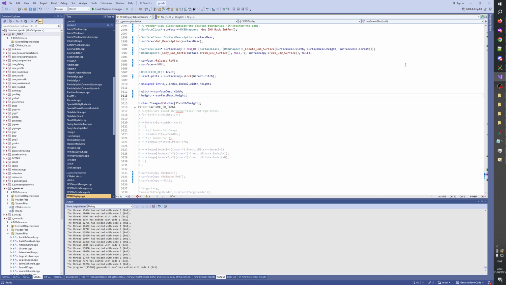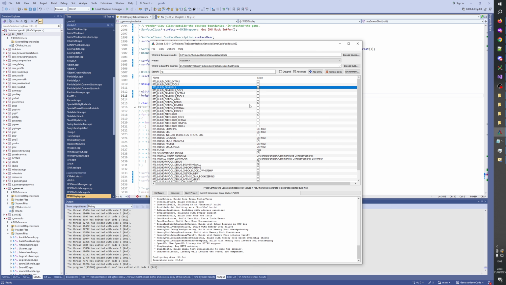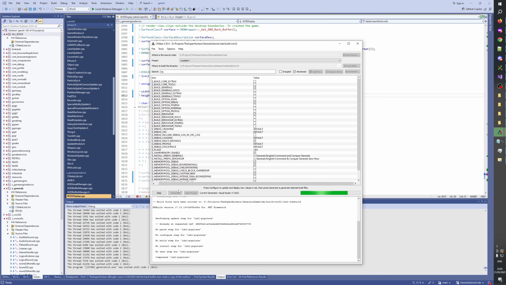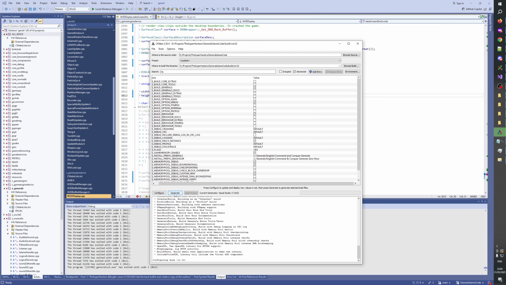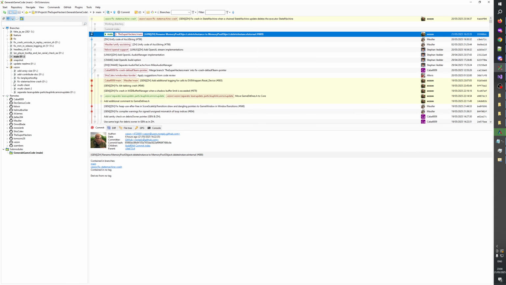Good. What do we do next? I think we need to replicate this on generals. Configure. We also need to create branches.